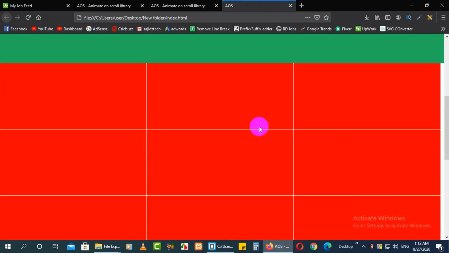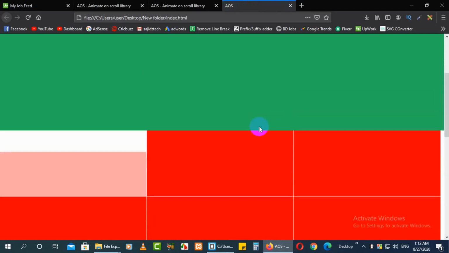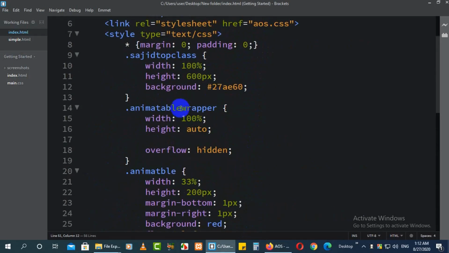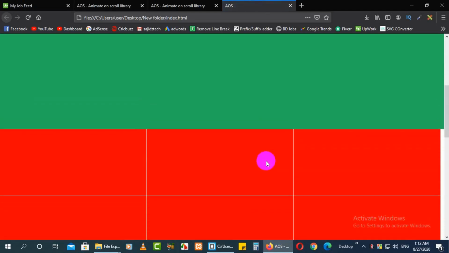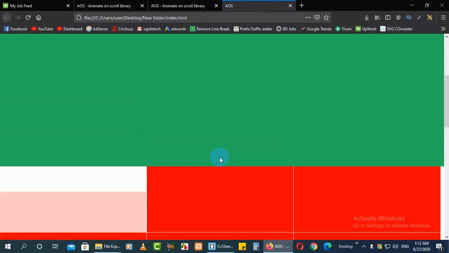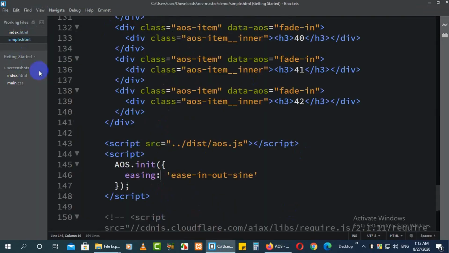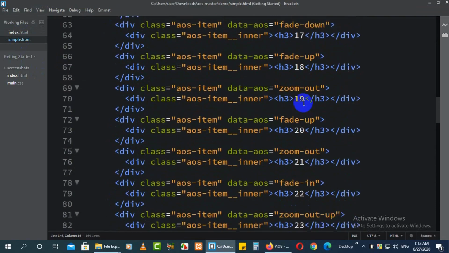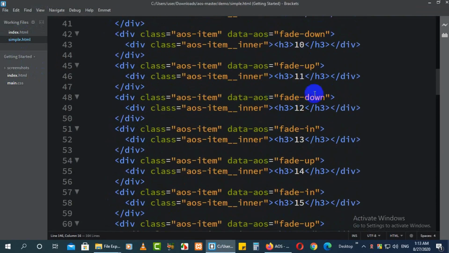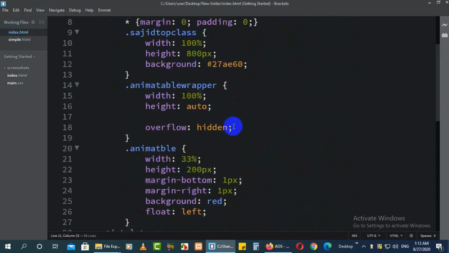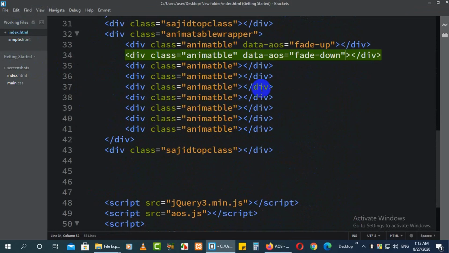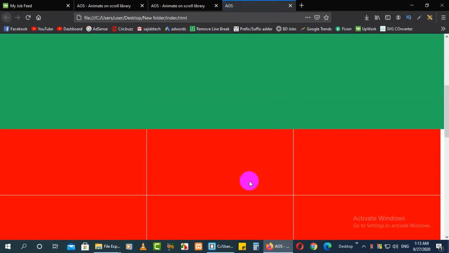So here whenever I scroll, it comes. So I make it more so that it will work. Now make it 800 so that whenever I scroll, it comes. And here guys you can see that it comes with fade-up. So here I have a lot of animation styles like fade-up, fade-in, fade-down. Now if you want to add this fade-down here in this index, it will work as a fade-down too. So now make it, and whenever it comes you can see it.